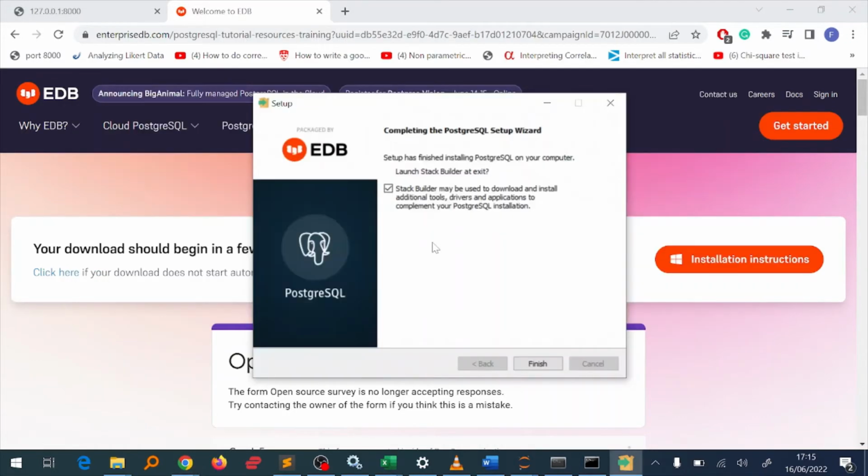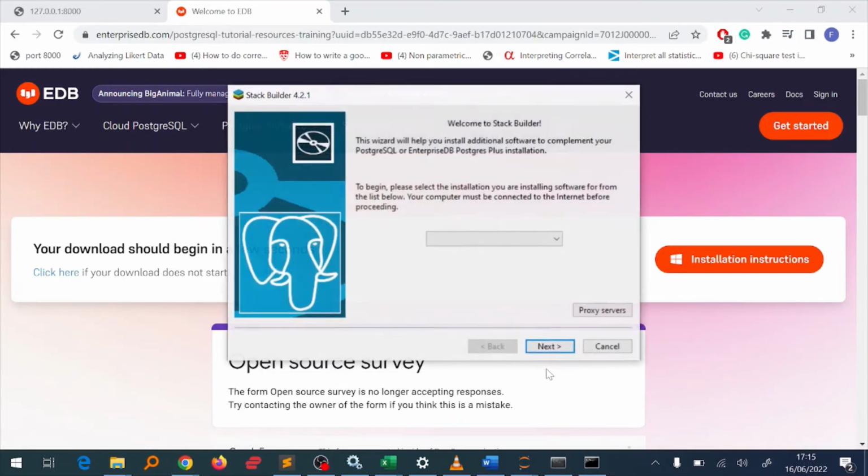Okay, now we are done. Just finish. Okay, so here we'll just have PostgreSQL.